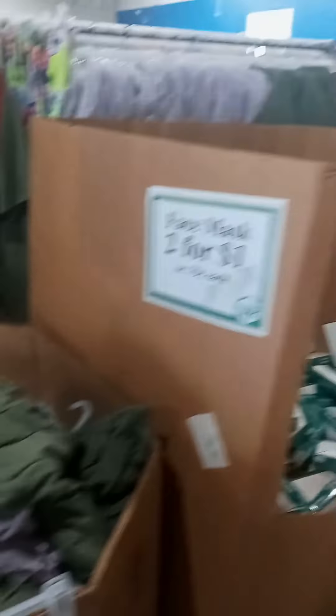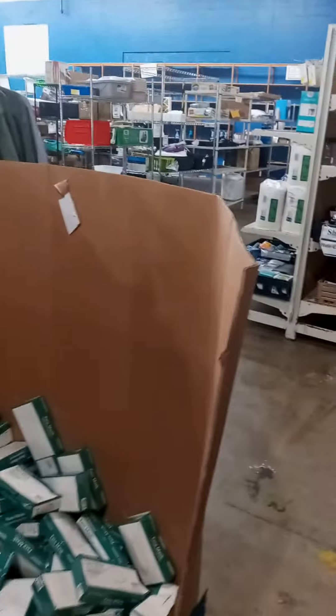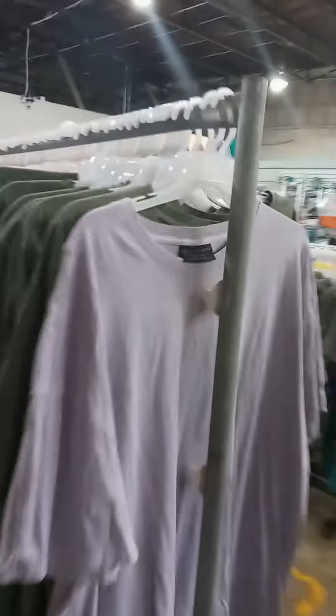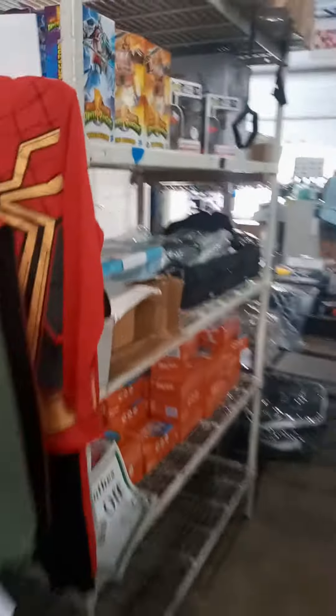Welcome to Ruby Savings. I took you with me in the beginning over to the food portion of this discount store, where they also have a clothing and other accessories part of the store. And so now I'm over here just showing you the items and things that they have over here.